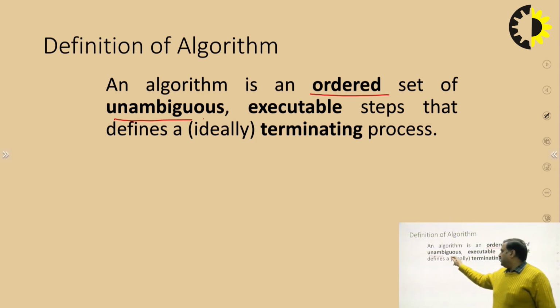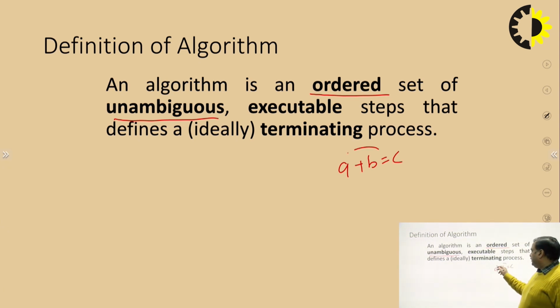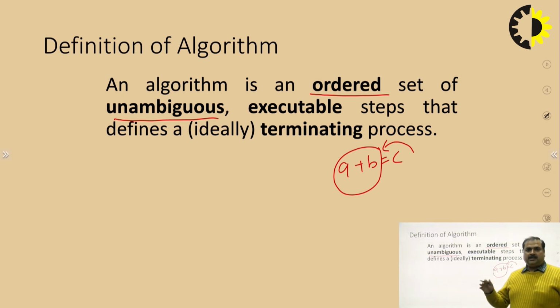The next important keyword here is unambiguous. Unambiguous means we will write an instruction which is easily understandable by the computer language or the compiler, where it can be easily executed. There should not be any confusion or vagueness. Like if I write A = A + B = C, what is happening here? We have A + B and we are trying to store the content of C into A + B. That is not clear. What are we going to do? Generally, the contents at the right hand side will be stored into the variable at the left hand side, and the right hand side expression will be evaluated to get a value. But here we are writing in a different way, which may confuse the compiler and create some kind of error.